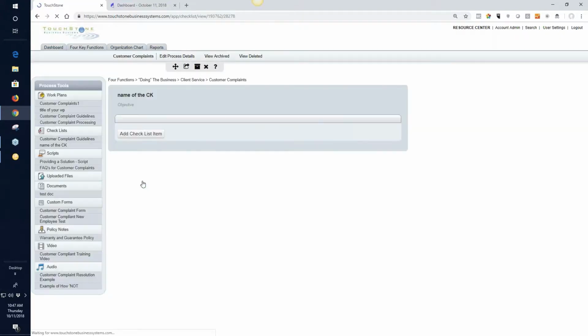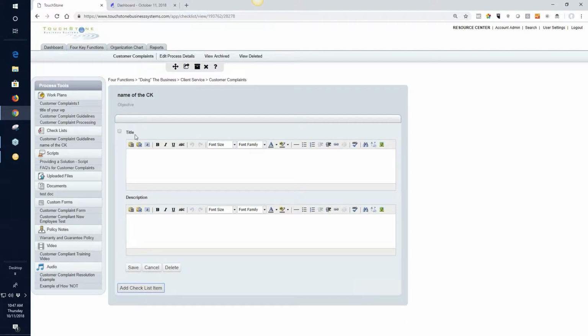Then you hit create checklist, and now you can see I have a new checklist tool right here. Then I would go where it says add checklist item. So I click this, and it's going to give me the title and then a description. So the title is the text that is by the box. So the checklist box, this is the text that appears right next to it, the title.